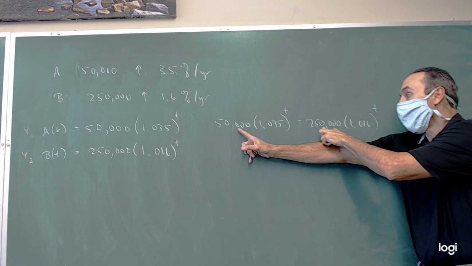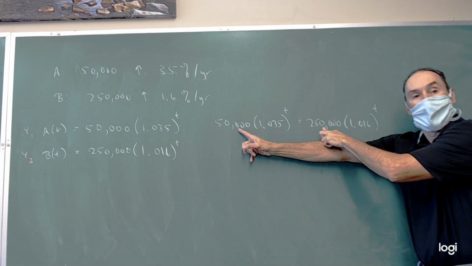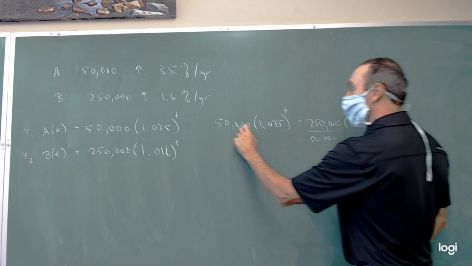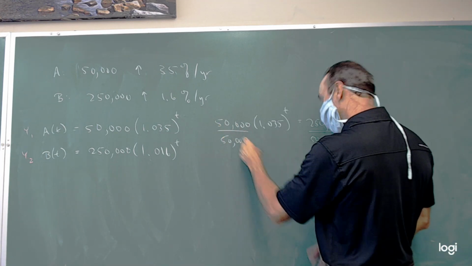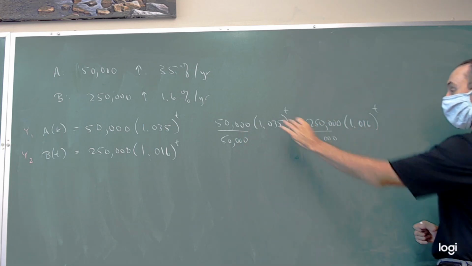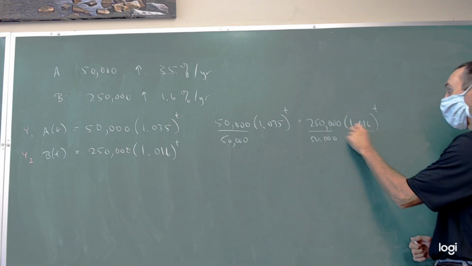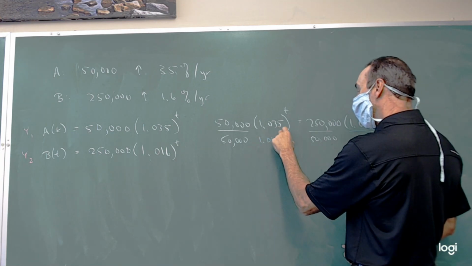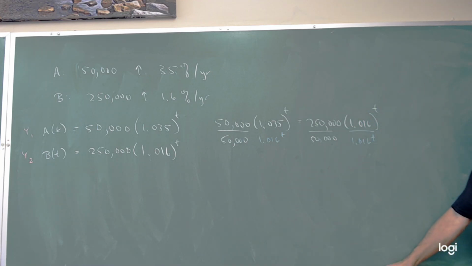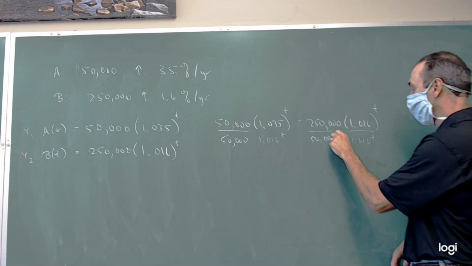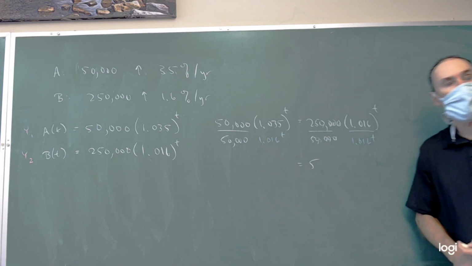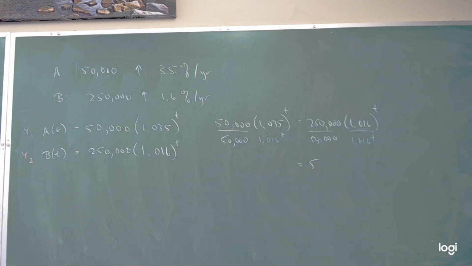So I would rather divide the 250,000 by the 50,000. So I'm going to divide the 50,000 here from both sides. So I'm going to divide that out. And then simultaneously, since I'm moving the numbers this way, I'm going to move the exponentials to the other side. So I'm going to divide by the 1.016 to the T to the other side. You with me there? So I'll do the division here. I can cancel the zeros, and 25 divided by 5 is 5. So 250,000 divided by 50,000 is 5.